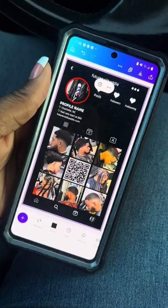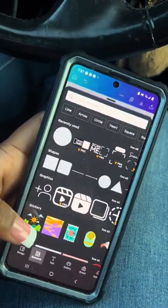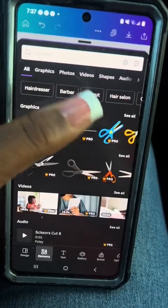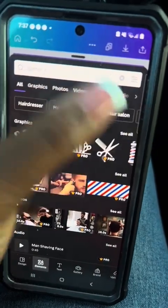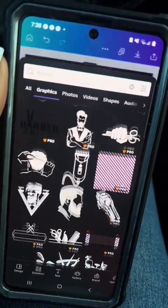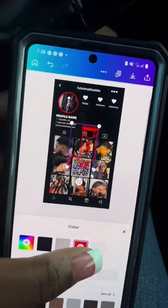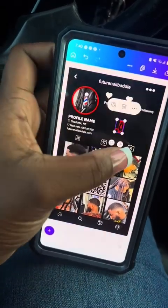So boom, it's starting to come together. But now what we're going to do is change the hearts. All you got to do is click that plus sign and search scissors. Then I realized there was a barber tab, so I'm going to click that barber tab and then click see all. Now right here the choice is up to you, but I use them clippers. So now what I'm going to do is change the color to match the aesthetic — I'm going to choose red. Then slide it to your liking, delete that heart, and put the clippers in place of the heart.